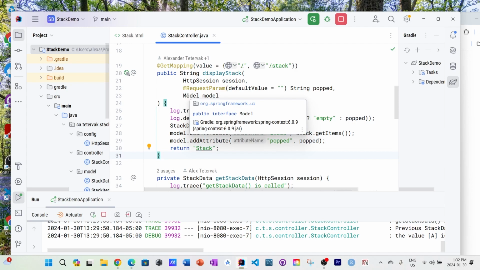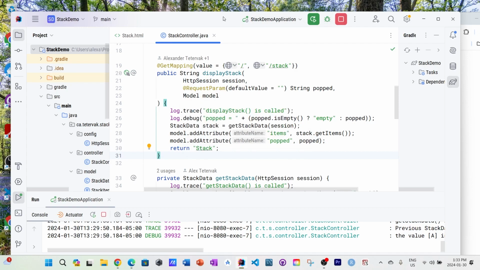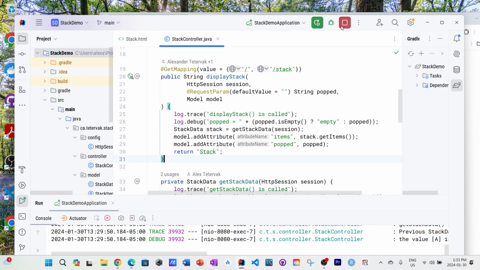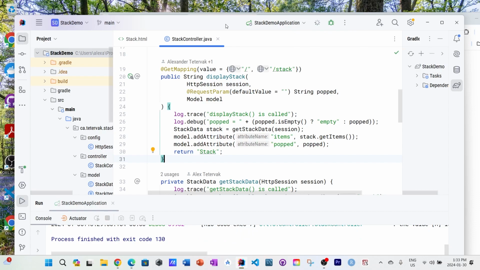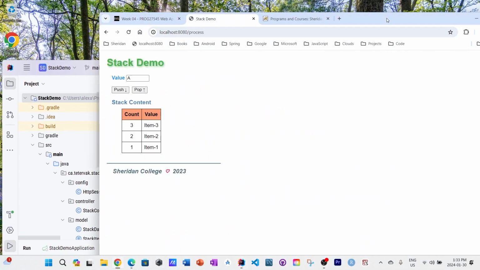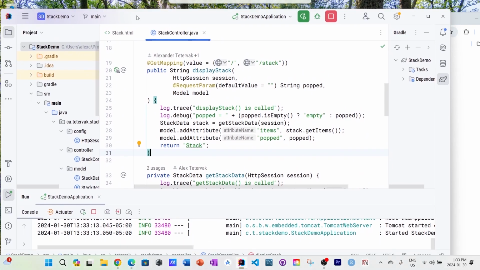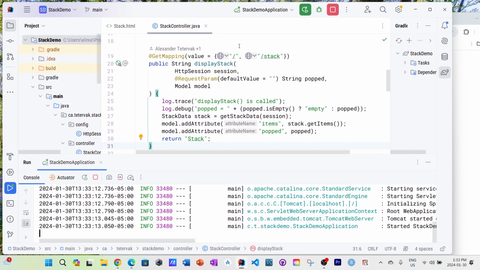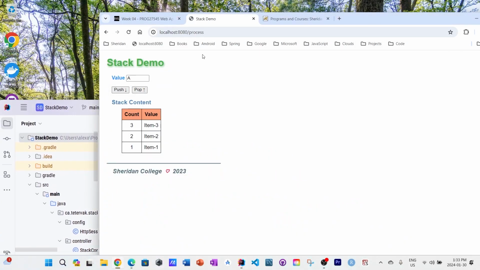Okay? So let's see how it behaves. Stop, run. Start it. Going to localhost 8080. It starts as usual.